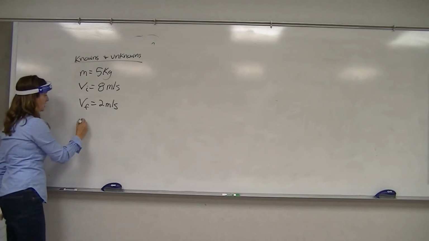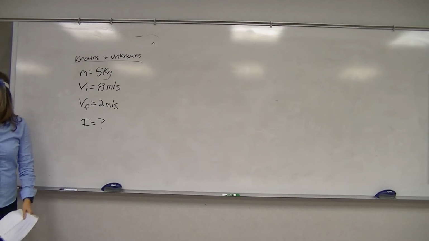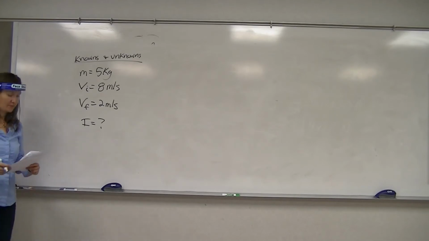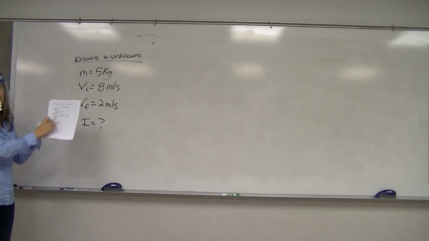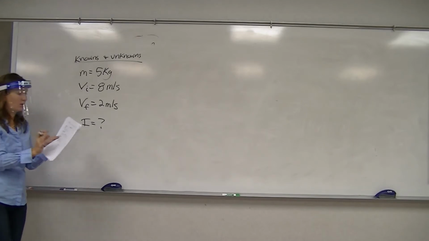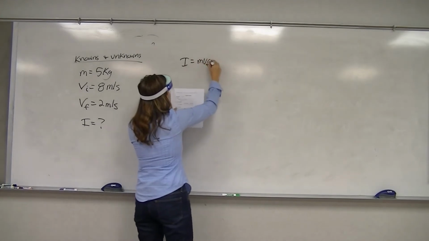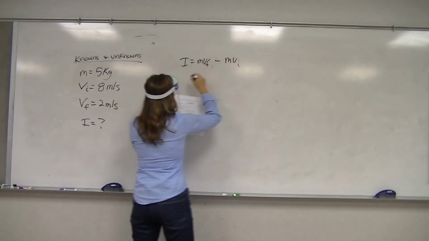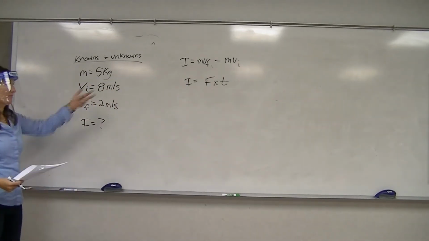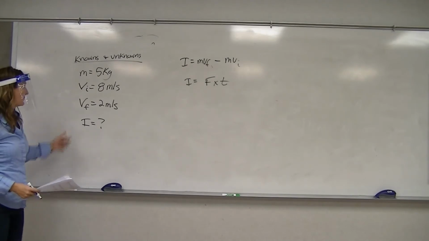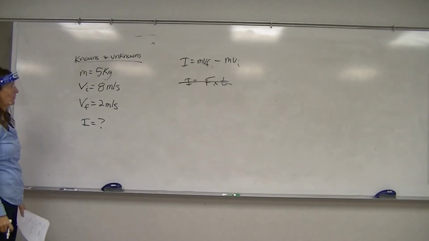Calculate the impulse. So impulse is I, and the definition is it's the change in momentum: the final momentum minus the initial momentum. When you're looking to solve for impulse, you would go find your impulse equations. That's why I have them headed, to help you find them easier. Under impulse, there's just 2 that you can use. Use your variables to figure out which one works. We don't have force, we don't have time, so it's not that one. By default, that's the only one that's going to work.